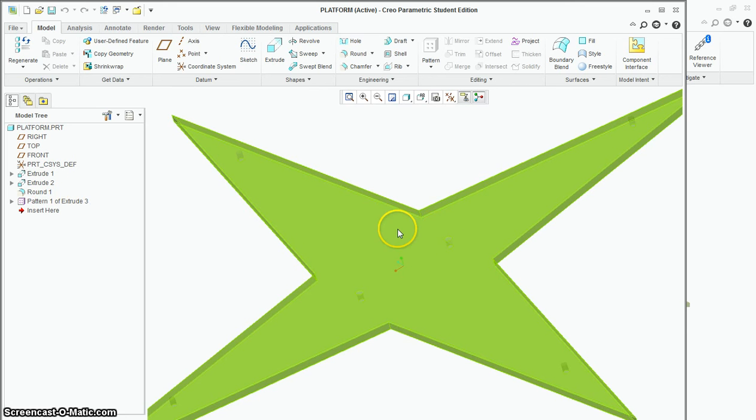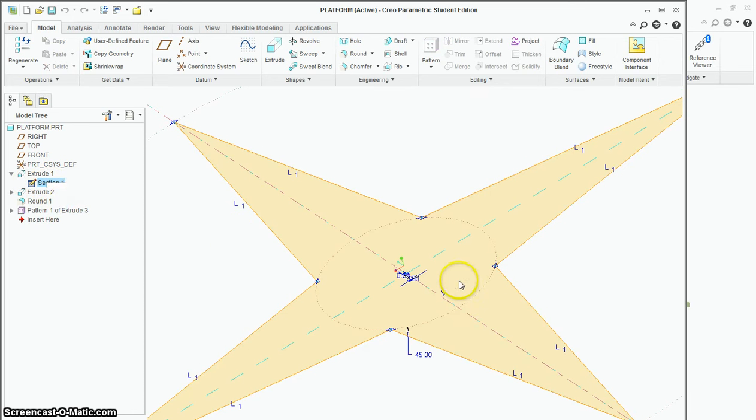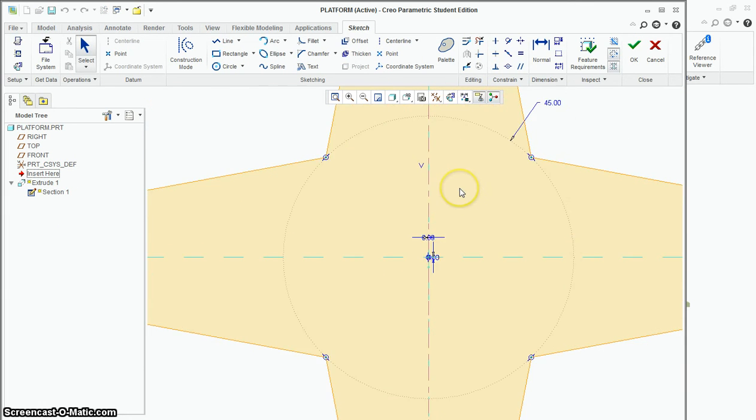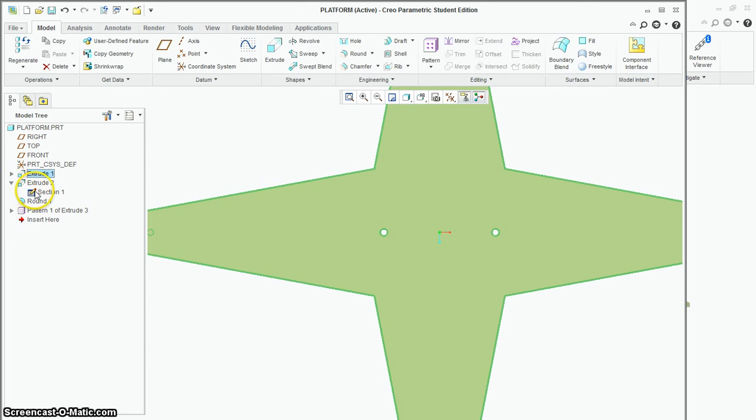So we're going to go ahead and think about, okay, what did I want to change? Well, I want to change the distance between these holes, and that was Extrude 2. Or actually it was an Extrude 1. My mistake. So we're going to click the arrow, find the original 2D drawing, and edit definition, and go to sketch view. And no, I was right the first time. It is an Extrude 2. Okay, so let's go back here.